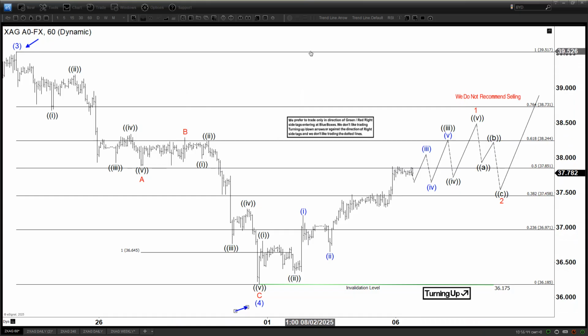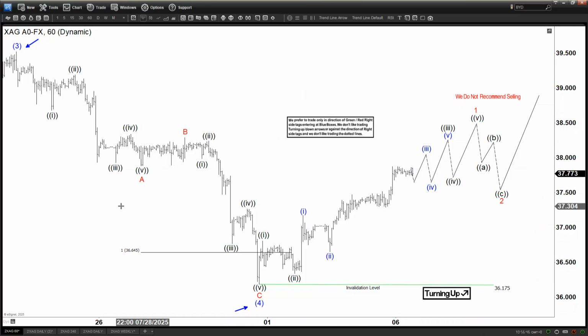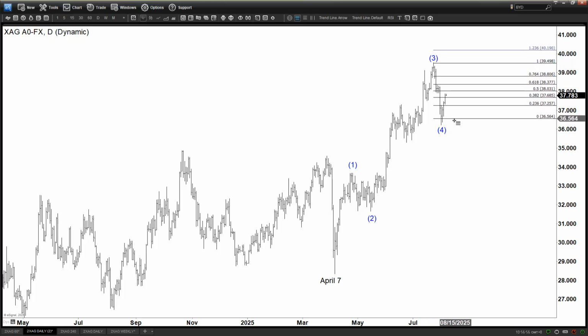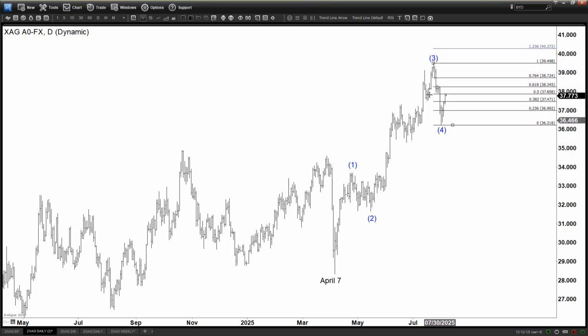Now, in terms of target on the upside, guys, for wave 5 we can use a 1.236 external retracement target. The way to do it is you do a retracement of wave 4, just like doing a simple Fibonacci retracement from the wave 3 peak to the wave 4, and then take the 1.236 over here, which is what we call the external retracement. So 40.3 approximately is going to be a potential target. Now, this is not a specific level target, but generally speaking it is the minimum target.